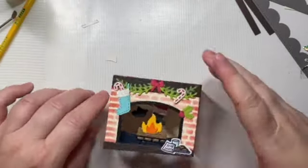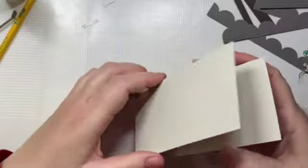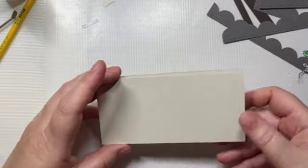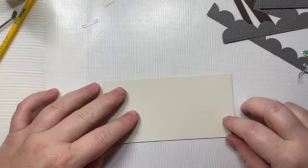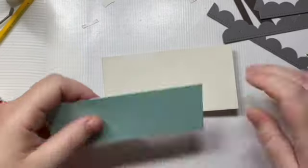So one recommendation I have is to leave the inside of the box. Use a light colored cardstock for that. Otherwise, it'll just look too dark. There's a lot of room inside the shadow box, so you do need a light backdrop, I found.